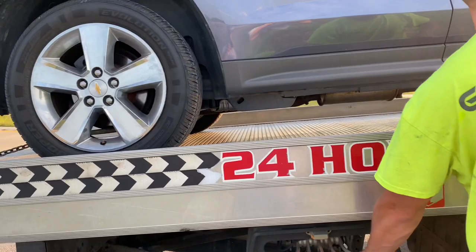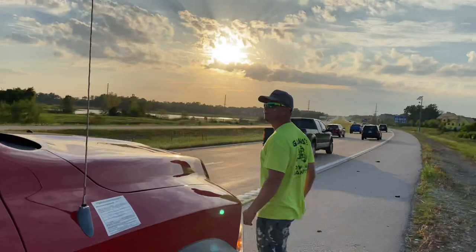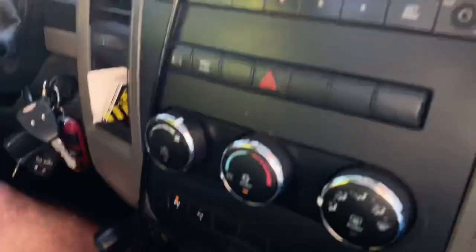As soon as I see that back end drop — bam, that's good. I'm not going to mess around with the four-way straps all the way, because the chain is strong and I'm just trying to get off the highway and drive it down the rest of the way. The longer I'm on the highway, the longer we can cause an accident. We're going to take this back to the shop two miles away. It was a nice one.